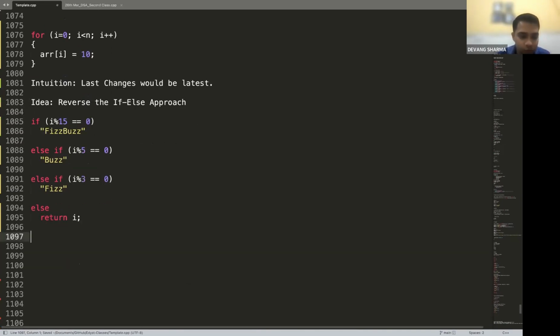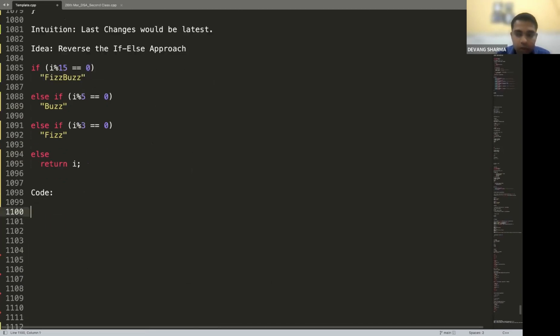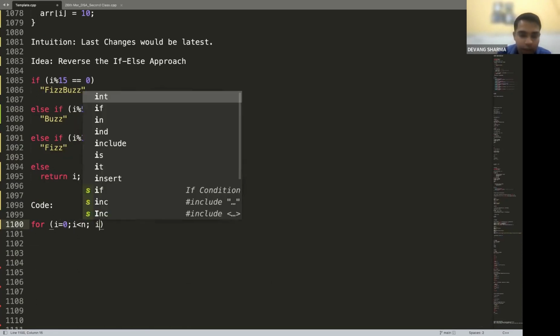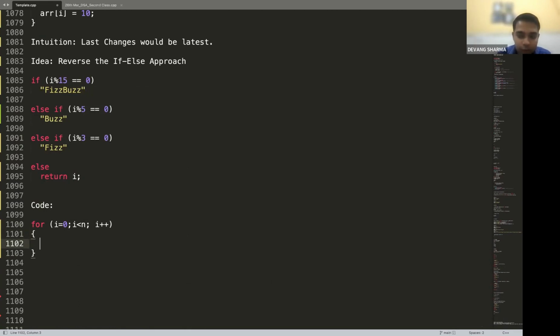So what I'm going to do, I have to write the code. I'm just going to write for i equal to 1. If it's 0 based indexing or 1 based indexing, adjust accordingly. i less than n, i plus plus. First part, you are going to convert your result of i to string. Just a number, you are going to put i there. You guys adjust yourself. You are smart enough to do that, right?